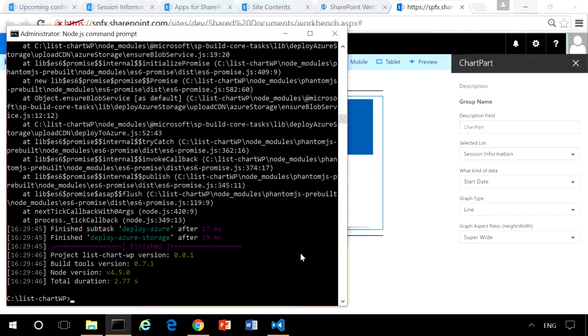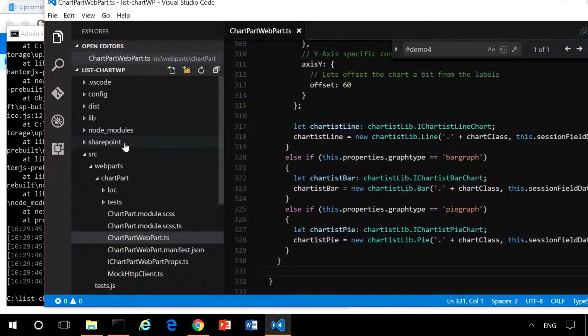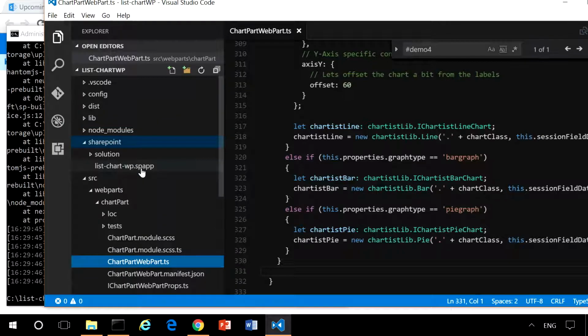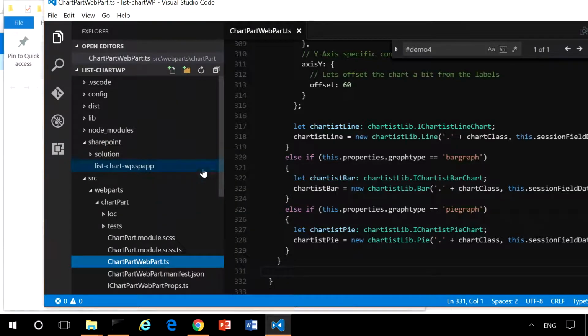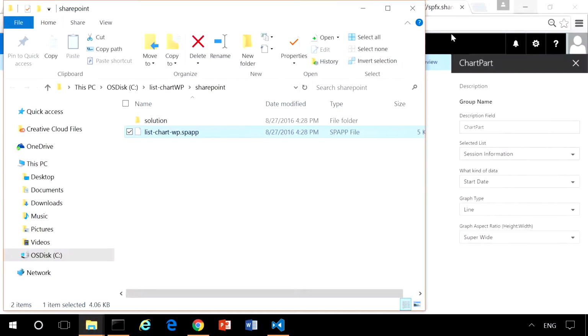We need to go grab the package that we want to install in SharePoint. So it's really just an app that goes into the app catalog. The easiest way to find that is, we go back to our Visual Studio Code environment, we go to the SharePoint folder, and gulp put that file right here for us. What I'm going to do is just go to the location in the file system, because that's going to be the easiest way for me to get it out to SharePoint. Now, the way to think about this, though, was the payload actually went up to the CDN that's actually going to run the web part.